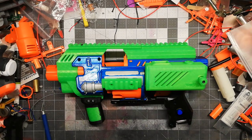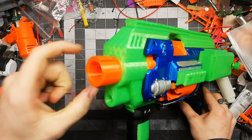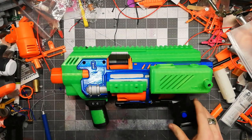This is a full body kit for the Barricade. I'm going to start from the front and work my way back to explain what's going on with it. Starting up at the front, you've got an N-Strike attachment point for the barrel — you can swap this out for whatever. Mine's just a bit tight right now, but you can stick on a Recon barrel.